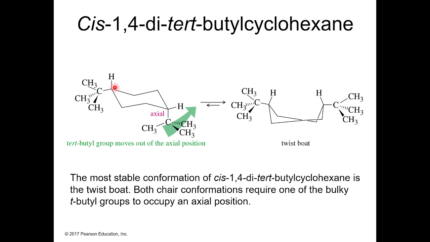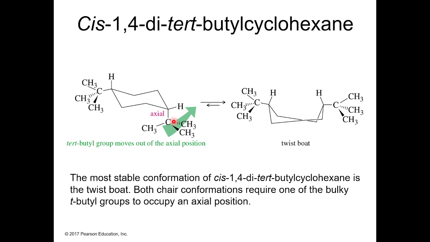So if we have cis tert butyl, again, that's the isomer. They're on the same side, right? So they're both on the bottoms. Okay. So right here we have it in the equatorial position, right? Is everybody comfortable seeing this? That's equatorial, pointing out away from the ring. And so we get very little overlap with the 1,3 interaction. Okay? But the other side, we end up in the axial, don't we?